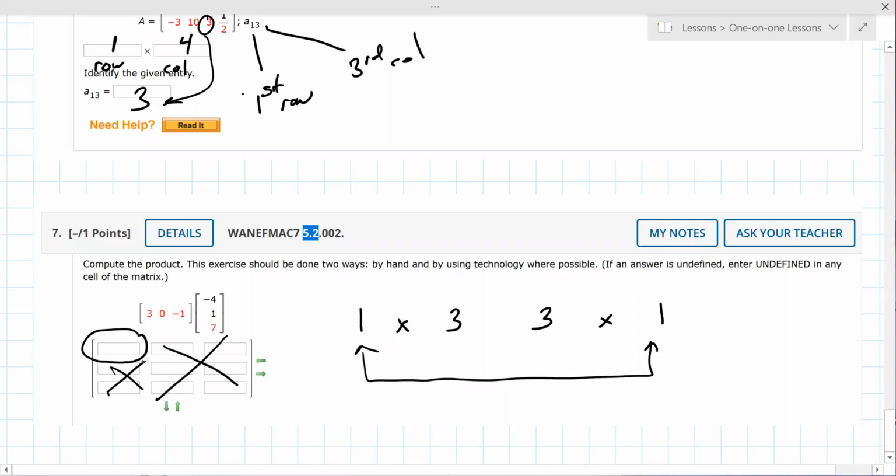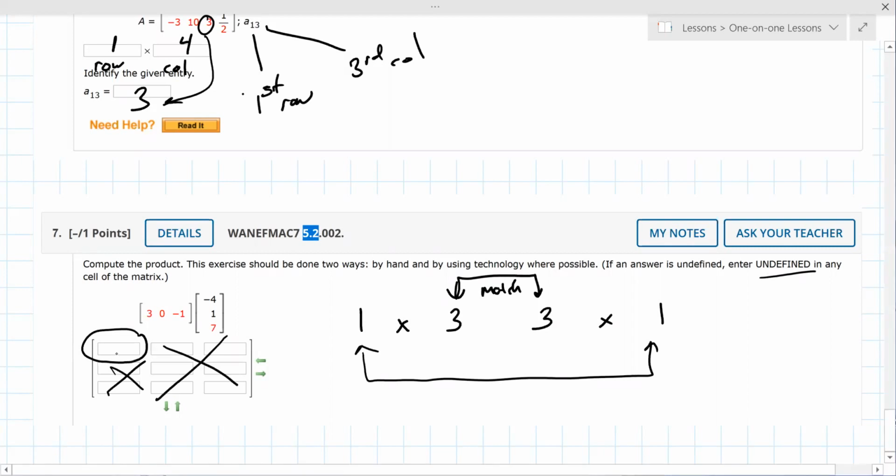And why is it a 1 by 1? It's always the outside dimensions. So the inside ones have to match to be able to do the multiplication. If they don't match, then it's undefined. If they do match, the outside dimensions are the size of the solution, and the order matters. You have to do this one first, and then the one on the right second. And that's what I meant when I said if you just do the calculation, it'll tell you the size. It gives you a 1 by 1 when you're all done.